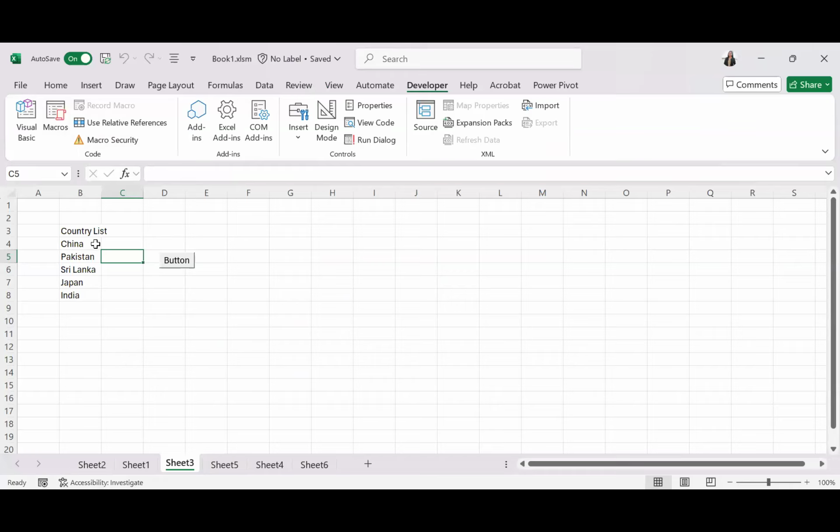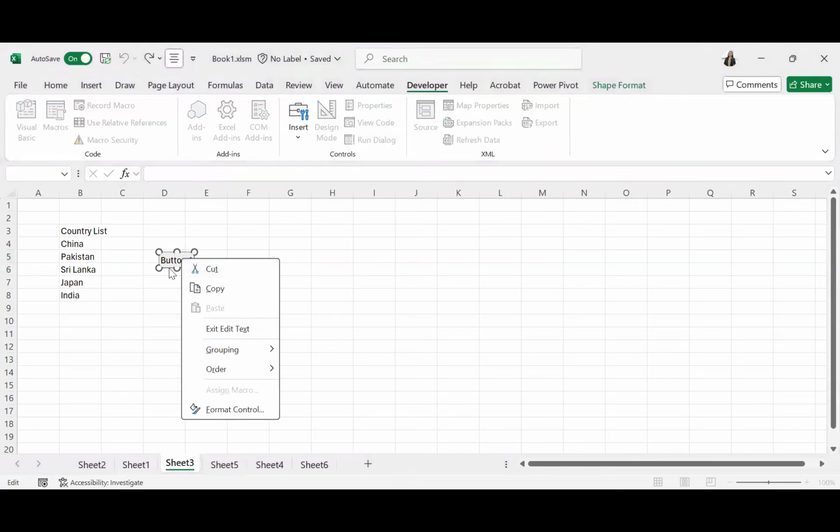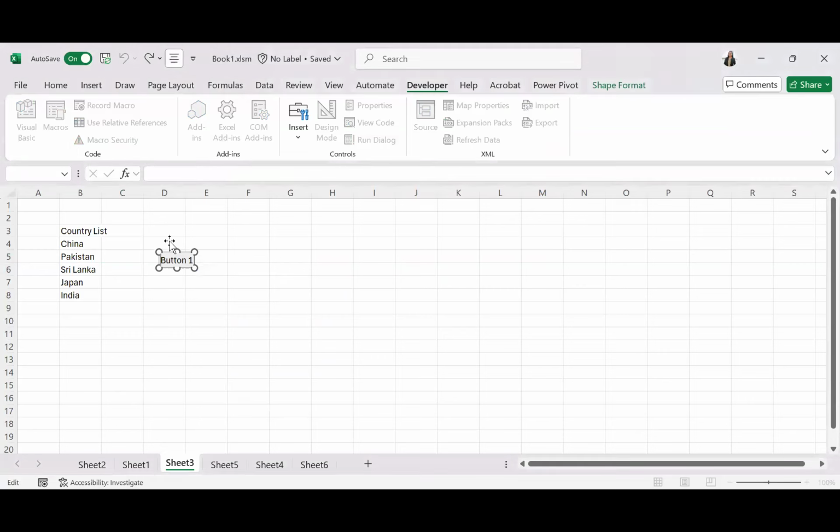Okay. Can you put your button at the top? Can you keep the button at the top?